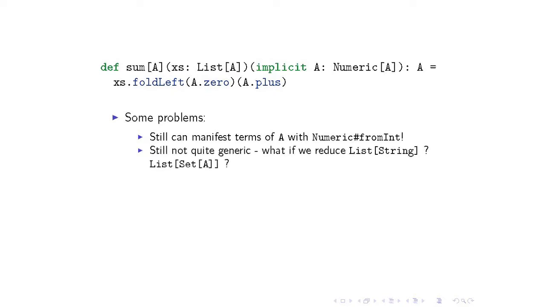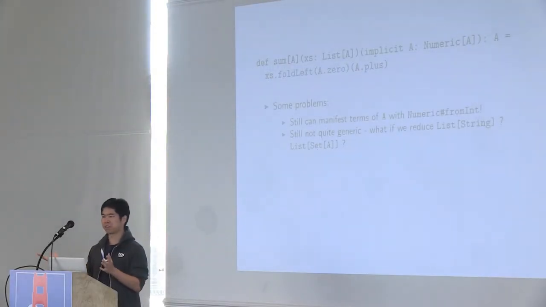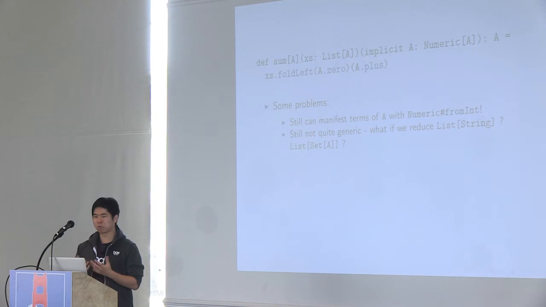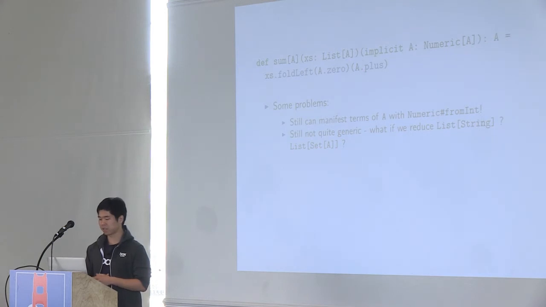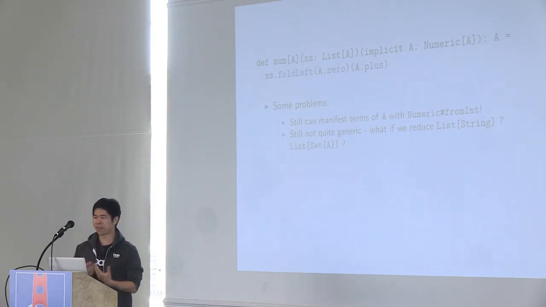And additionally, it's not quite as generic as we'd like it to be, because you can imagine, what if we wanted to reduce down a list of string, right? In the case of an empty list, we return the empty string. In the case of non-empty, we just concatenate all its strings together. Or a list of sets where we return the empty set in the case of an empty list, or we union all the sets together in the case of a non-empty list. So as before, let's think about what we actually need, right? When we reversed the function, we didn't really care we had a list of int.